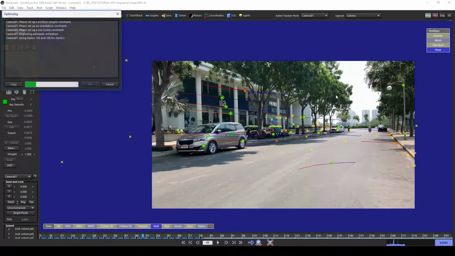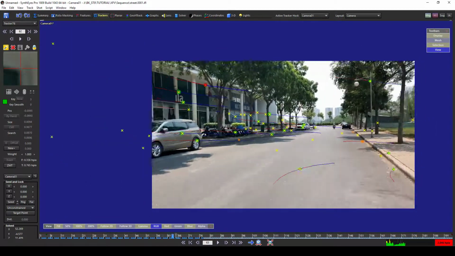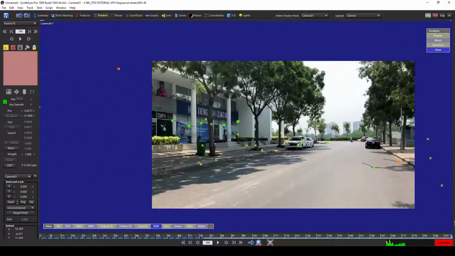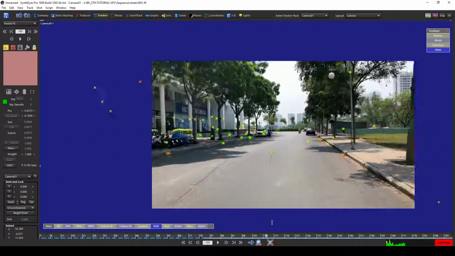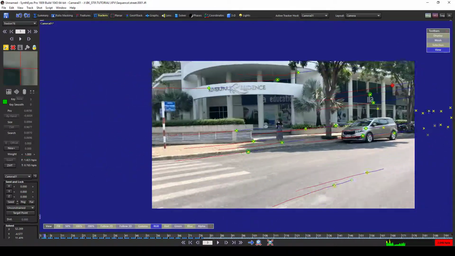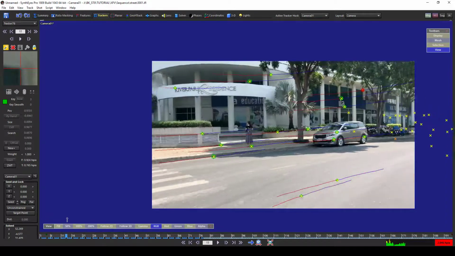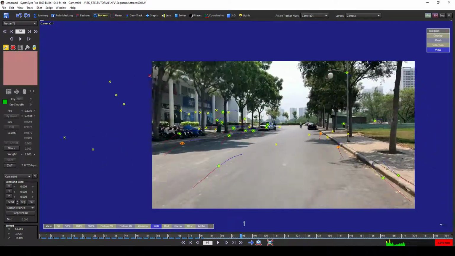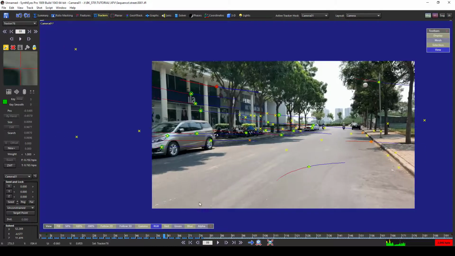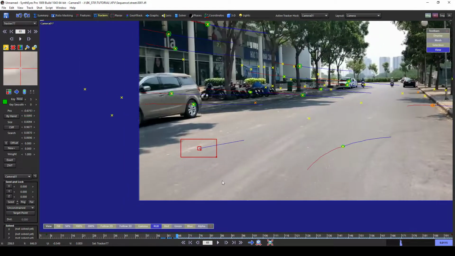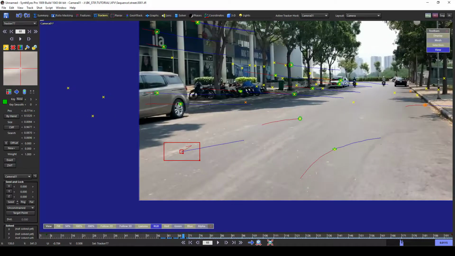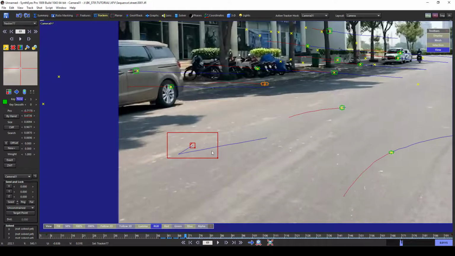Okay, so let's solve this now. Okay, sometimes if it pops up over here, you can even manually move it back down here too.